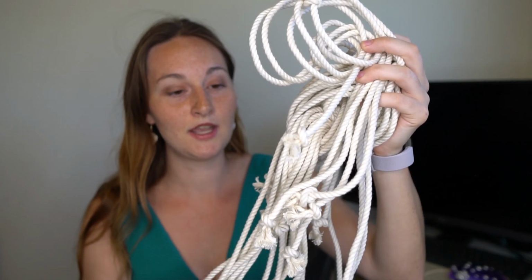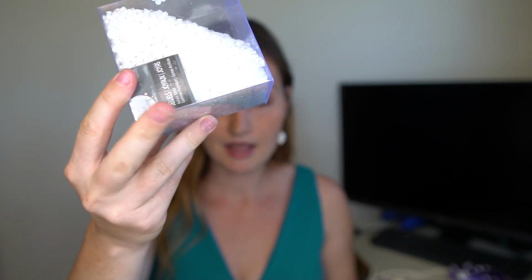You will also need some nautical rope. Make sure it's soft and not stretchy. That's what we want, because in the water, if it's stretchy, it's going to move everywhere. You will need some pearls of different sizes, and a glue gun with some glue.